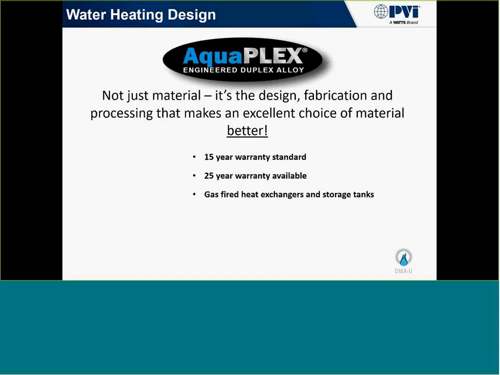So with that, you can have much larger warranty periods. With a vertical fire tube type design, you're looking at a 15-year warranty as a standard offering. With what we call our super tank design, we'll give you a 25-year warranty. Basically, it's a tank which has a 23-inch manway that we can incorporate different heat sources and the heat exchanger into, but it can be removed so we can have access to the inner part of the tank. So not only are our tank materials made out of it, but also our heat exchangers are made out of it as well.